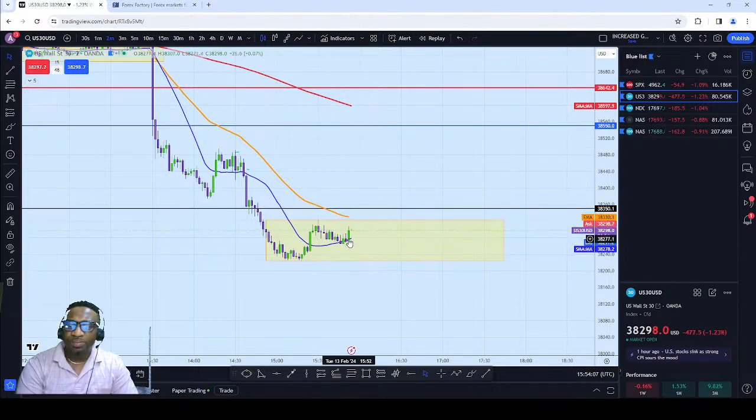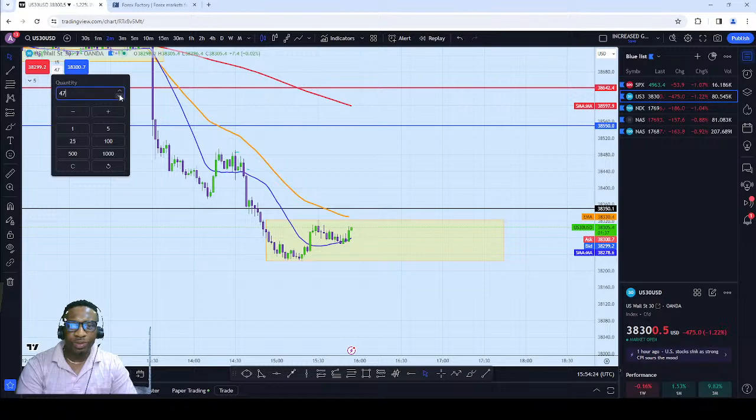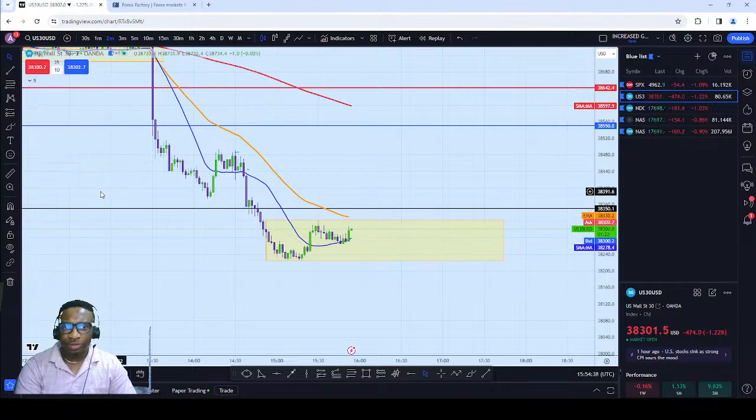As we can see, price has already taken out this last purple candle, and it's being held up by this blue line, the 20 moving average. So I will just take a small size, reduce them, and then see how it plays out. If it doesn't work out, fine, my stop is there to take care of that. If it works out, good, I'll be in it earlier.